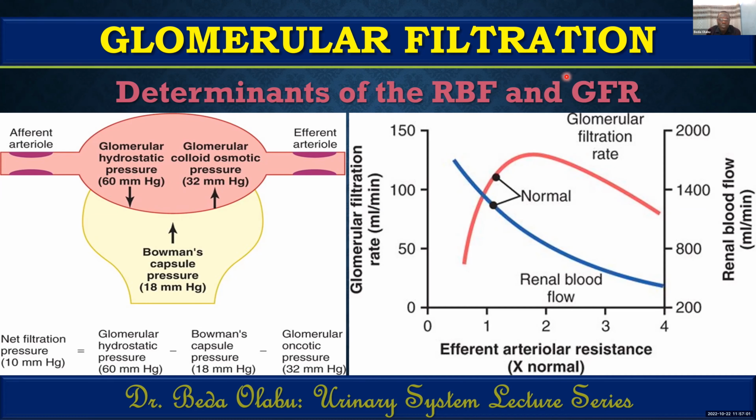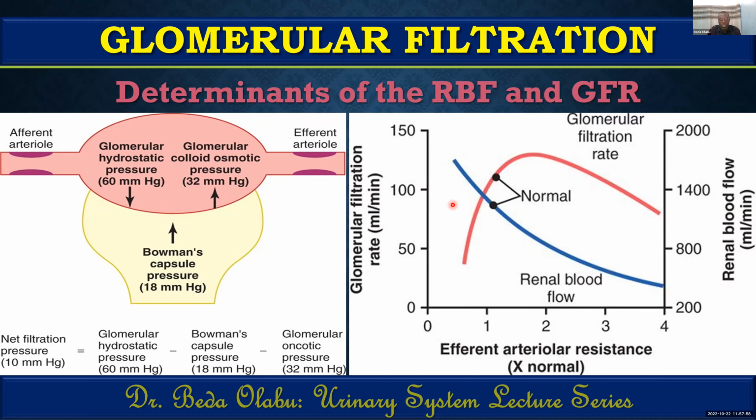However, this graph does not go upwards forever. And the explanation is this. If you continue to increase the resistance of the efferent arteriole, you'll start to significantly affect renal blood flow. And so as you significantly affect renal blood flow, the glomerular filtration rate is also going to be, by default, reduced. So the relationship between glomerular filtration rate and efferent arteriolar resistance is not a continuous upwards graph like that. Yes, it will go up, then start to decline because of the significant reduction in renal blood flow. So understand that graph as well.